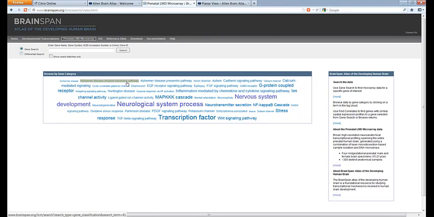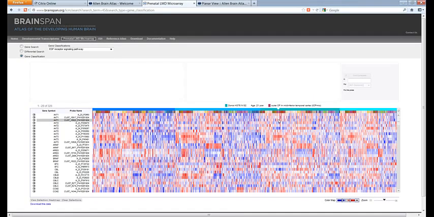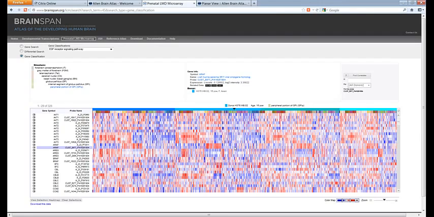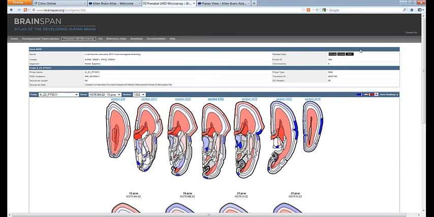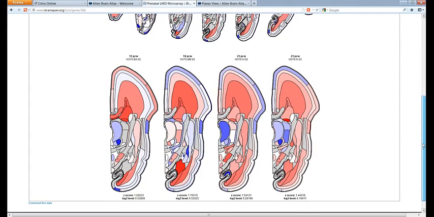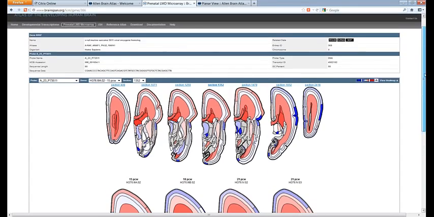The interface is very similar. What you're looking at now is the microarray data for the developing human brain, and we have 4 distinct donors. The data set, again, is in a normalized gene expression. In this particular data set, I'm going to take you to the gene detail page, and it's slightly different given that the samples were taken from prenatal brains. Again, you have gene metadata, you have information on the probe, and then what you also are seeing here is representations inside of prenatal brains.